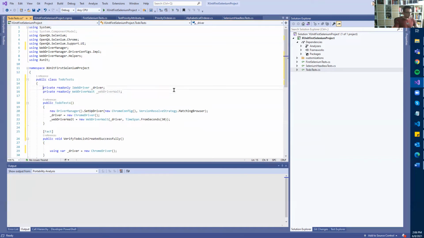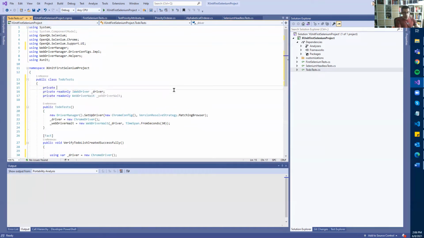So I'm going to initialize here on top a constant of integer. And as you know, one of the ways to name constants properly is with upper case letters, for example ELEMENT_TIMEOUT. And here I will place 30, and this is how you know what this is actually. And if you want to change it, you can change it here.